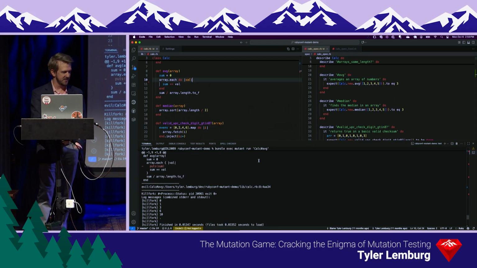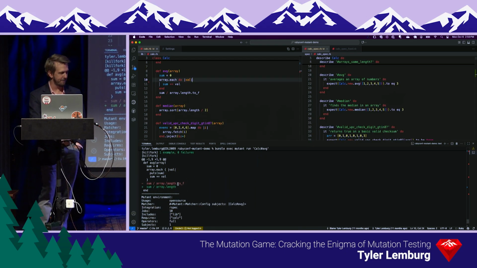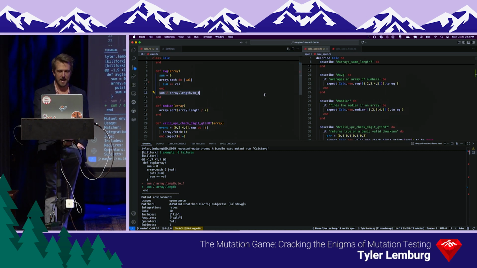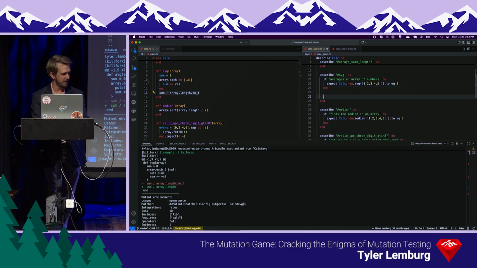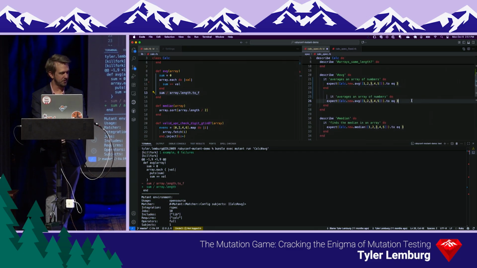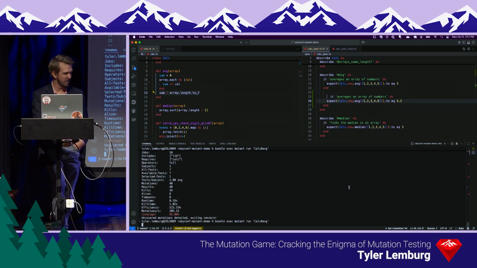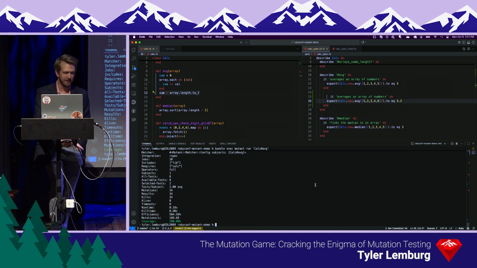The other thing it noticed is that I don't need the 2f at the end of my final average calculation here. So here's a case where I can add more tests, right? I'm only really testing over here that I'm getting an integer output. So really, if I just add a quick test here to do, say, 3.2, and then up this by 1, then I'll reach 100% coverage on that method.